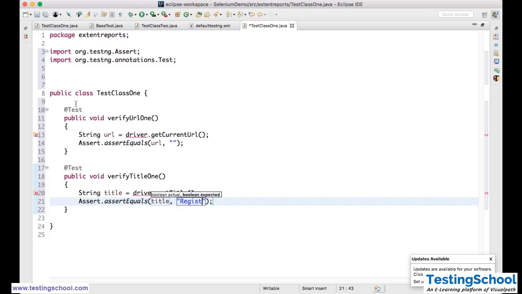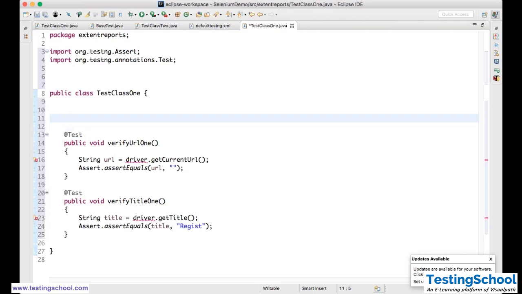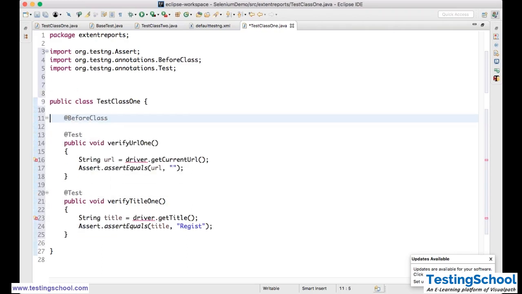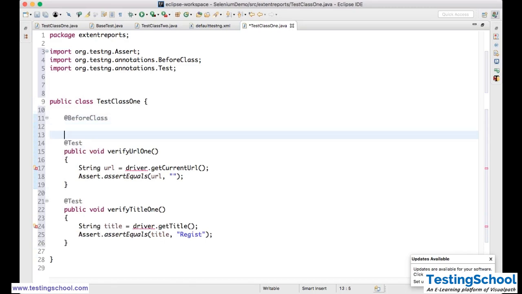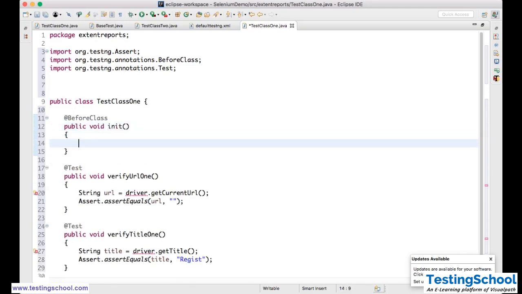So we'll write a before class method, public void init. What can we write in this?